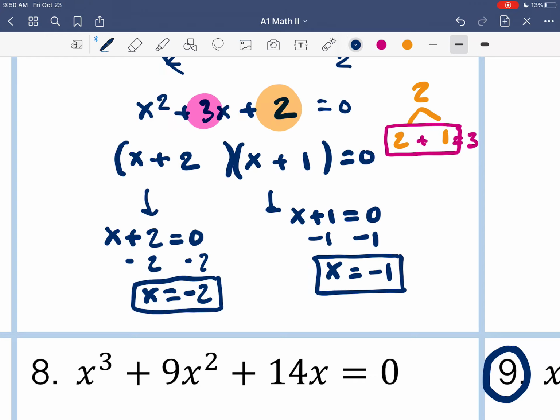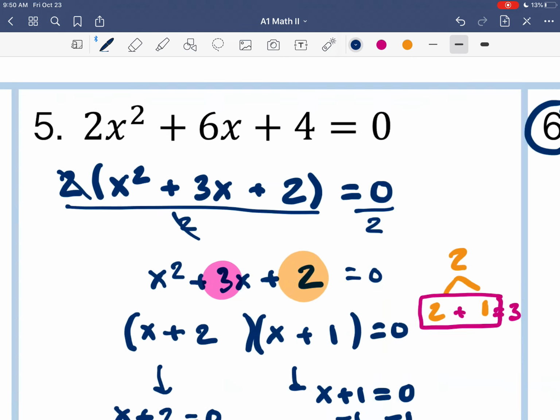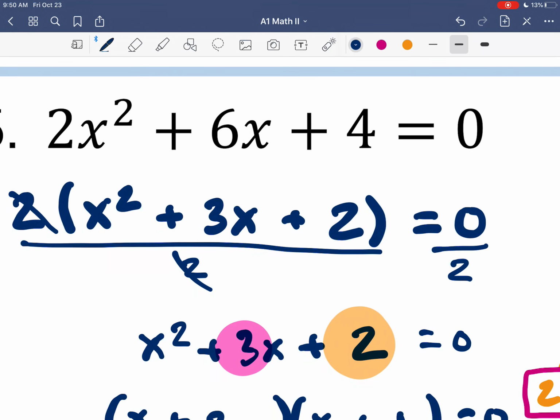There we go. So that's sort of a wrench that can be thrown at you. I wanted to address it before you see it on MathSpace, that if there's a number in front of the x squared, you can't factor it. You need to either use a different method, which honestly we haven't learned a lot of methods yet.